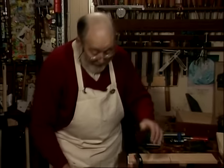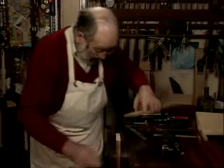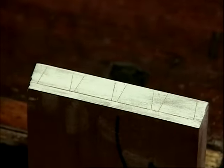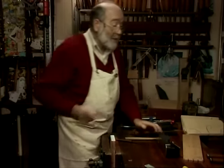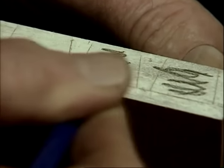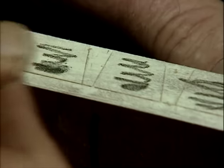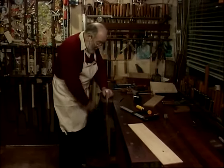And there we are — that's marked out. You can see our dovetails. Remember before I said don't cut the wrong bit away when we were doing the tails? Well we're going to cut the pins now. So let's just shade that to remind us that's the bit of wood we're going to cut out — it's not unknown for somebody to cut the wrong bit. All nicely marked.